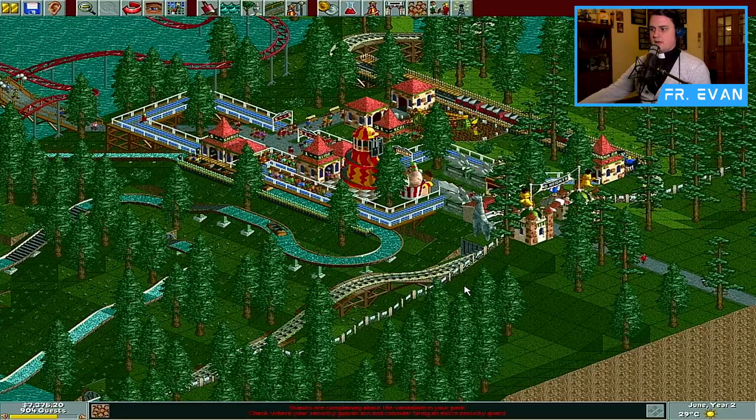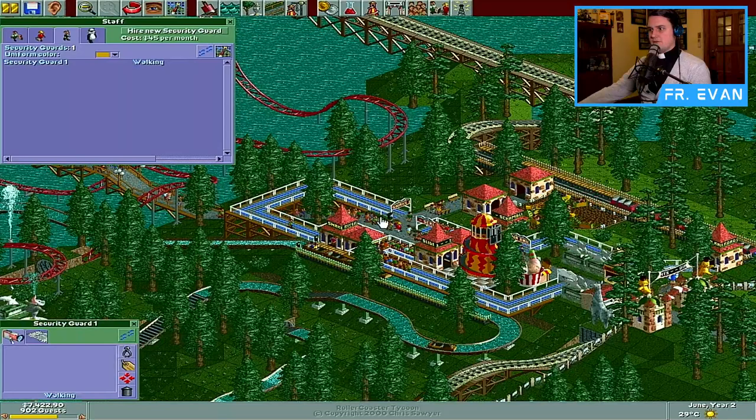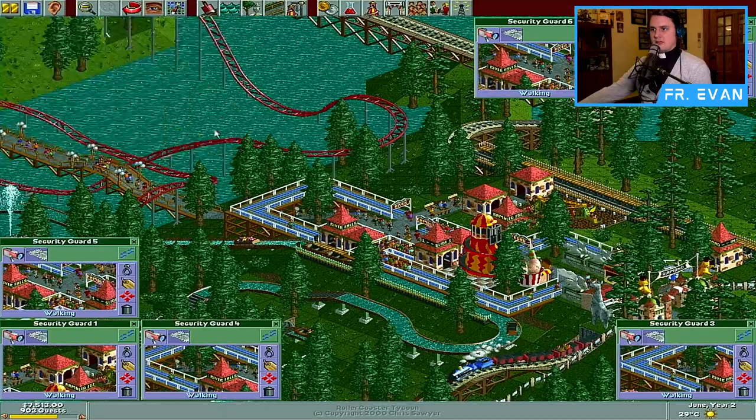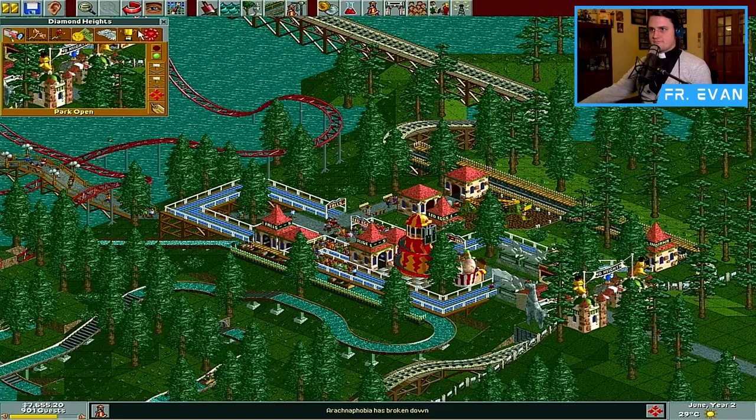Vandalism is because of the lack of security guards. Why does this security guard look like a pirate? Just hire a bunch of these guys. That'll help with my park value, I bet. The goal... It's set to double the park value, but... it's really not that.